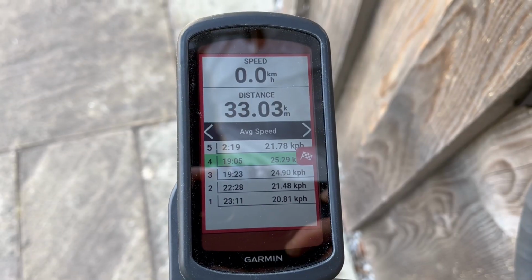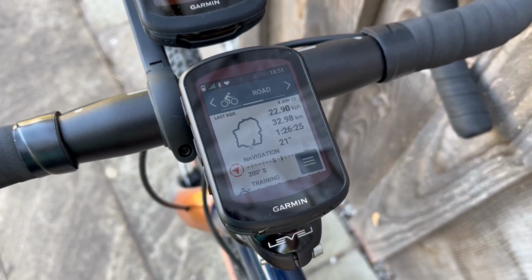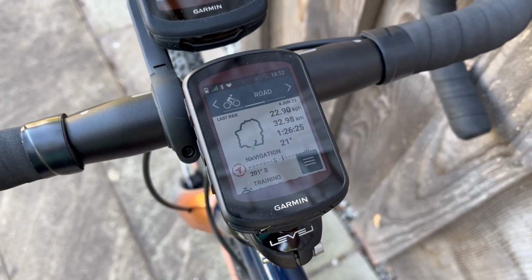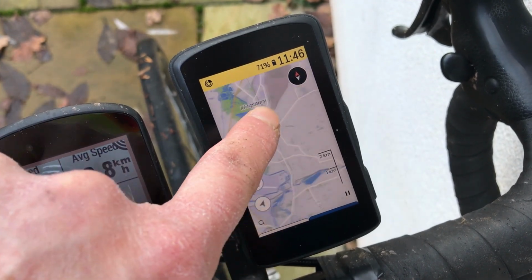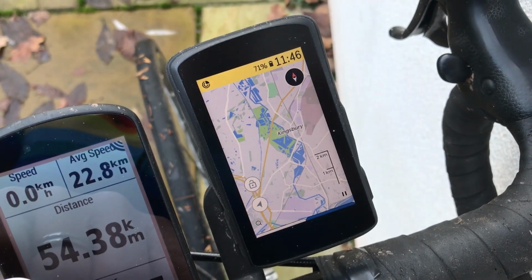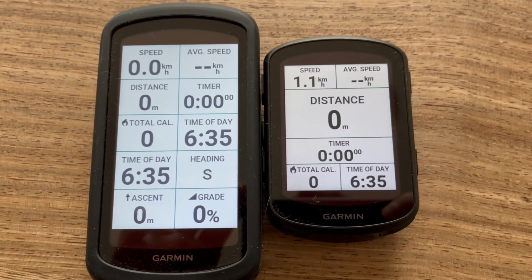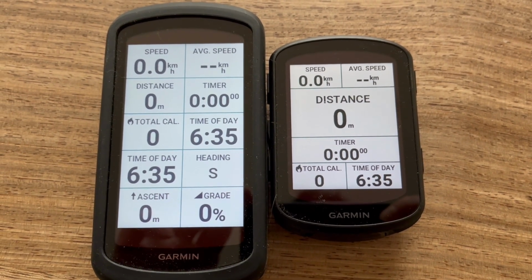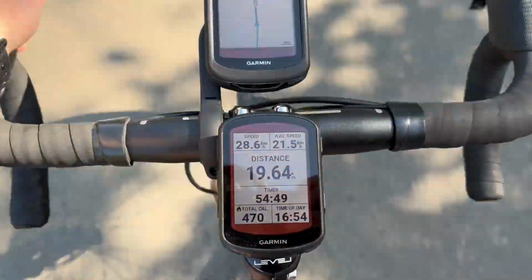The 1040 has space for a bigger display. The 1040 has a 3.5-inch display, corner to corner, whilst the 840 measures 2.6 inches. Neither display is particularly high def. The Hammerhead Karoo 2, Steve crams more pixels into its high-res 3.2-inch screen. Anyway, the 1040 and 840 are equivalent in terms of resolution. The 1040 just has more screen real estate. By my calculations, 67% more.